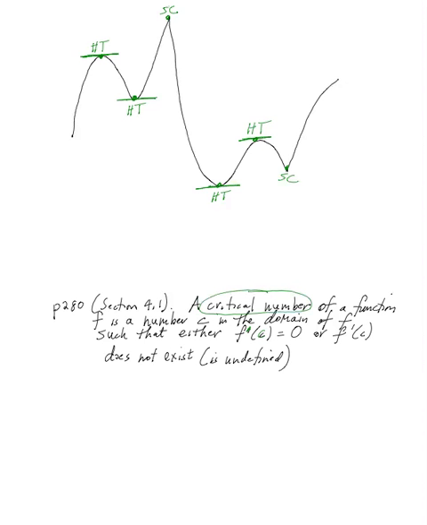So critical numbers are x-coordinates of points on the graph of a function where there's either a horizontal tangent line or there's a sharp corner. When we have an equation in just a minute of a function and we want to draw a graph without the calculator, it's going to be essential that we go fishing for these critical points. We go looking for places where the derivative is 0 or undefined. And they'll give us these key points.